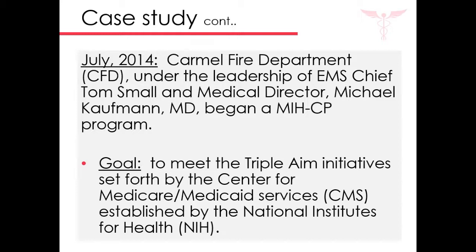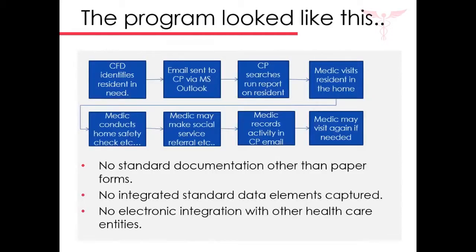So of their own accord, the paramedics, those who raised their hand and volunteered and said, yeah, we'll follow up, went in to see the patients. And went back, called on the person in their home and said, hi, we're from the fire department. We called on you a little while back, and we're here to follow up and see how things are going. And this is sort of the flow of the work from their own self-generated self-referral. Fire department guys identified them. They sent an email to one of the paramedics that had volunteered to help in this capacity. We're using Microsoft Outlook. This was our documentation at that point. The community paramedic went back through their CAD system or their run reports to find out the information that they could find out for why they went there in the first place, and then they would make a visit.